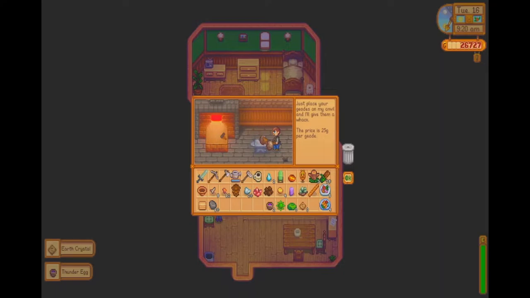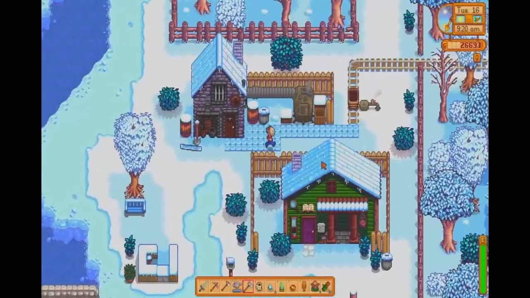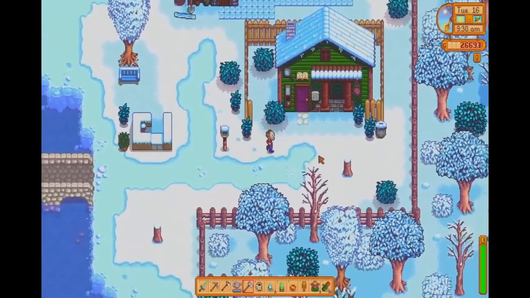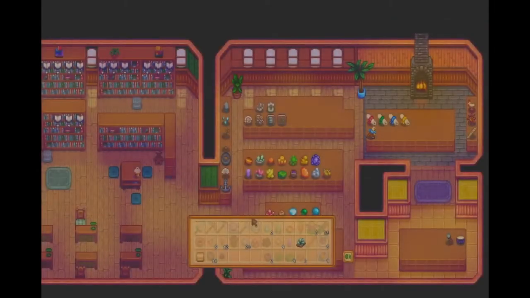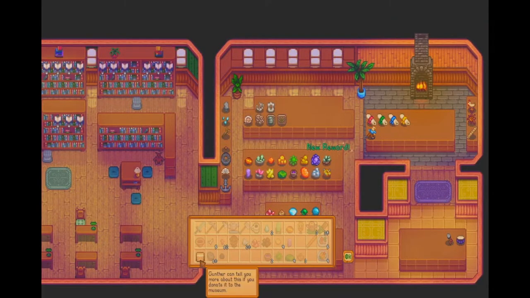Okay, so now the barn animals. The least profitable. Now, this has a massive asterisk next to it because I do not know how likely it is to get the different quality of eggs with this animal, and that will impact how much profit you can make.